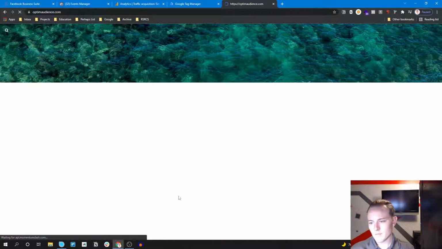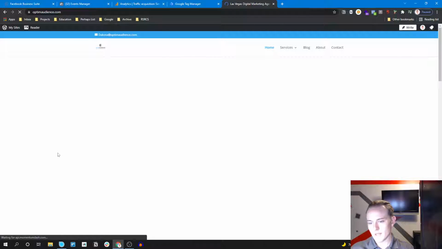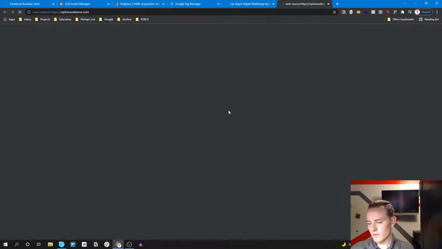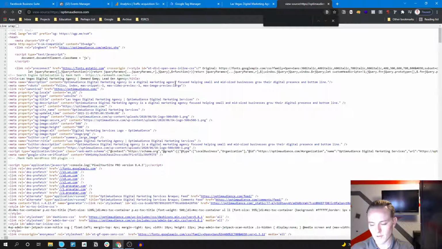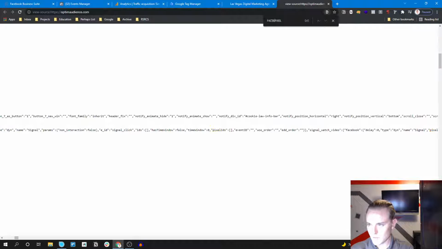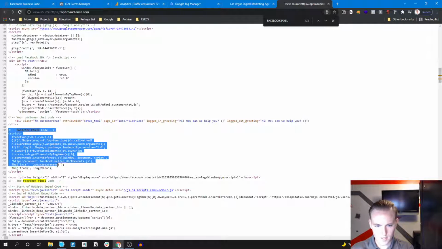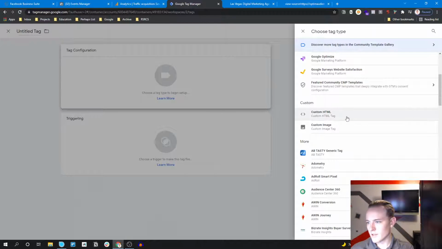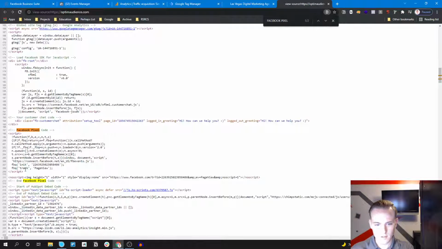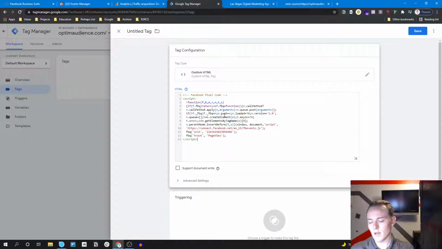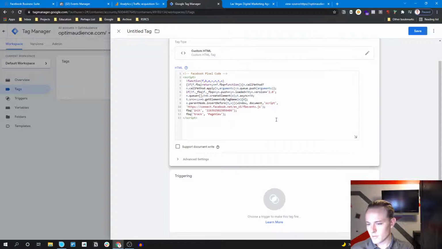All right. So this might be something new to you, but if I go to any website, and you have to be on desktop or a laptop for this, you can't do it on your phone, I right click, and then View Page Source, and then press Control Find, and find pixel. I'll look for Facebook pixel. There it is. So this is the custom HTML that you would plug in right here. When you set up your Facebook Business Manager, you'll get an opportunity to create your HTML and plug it in.